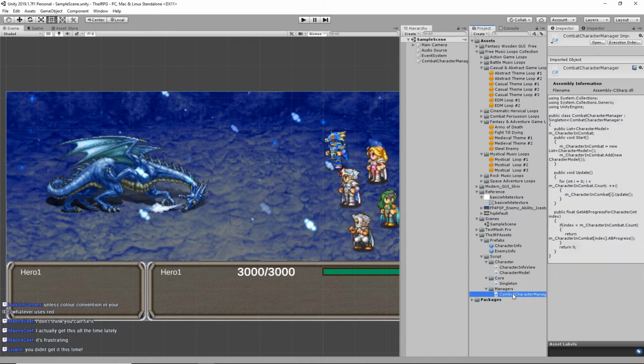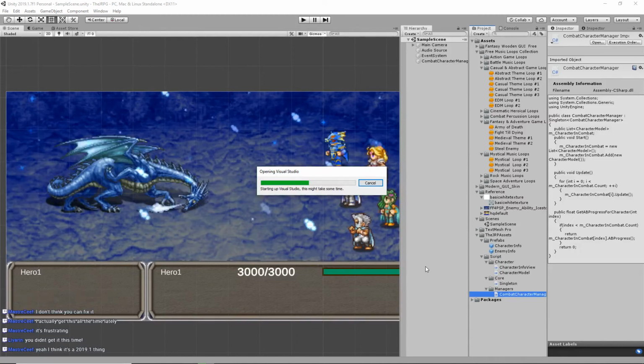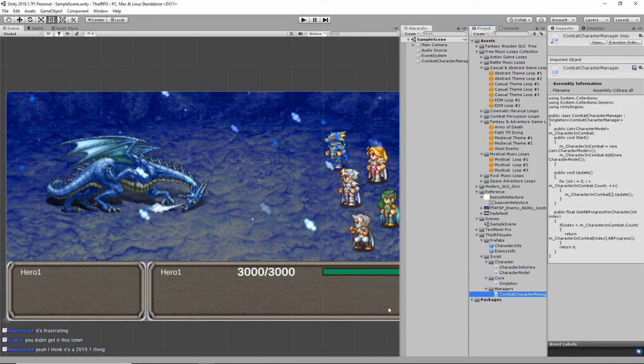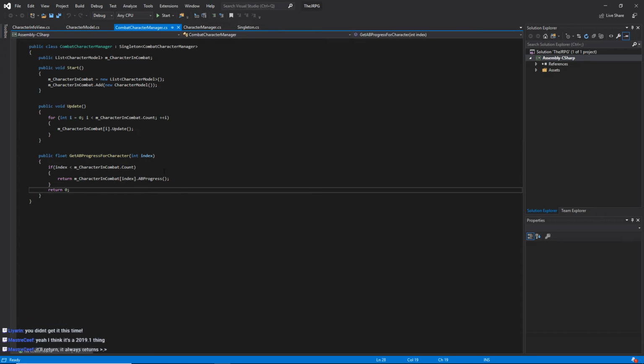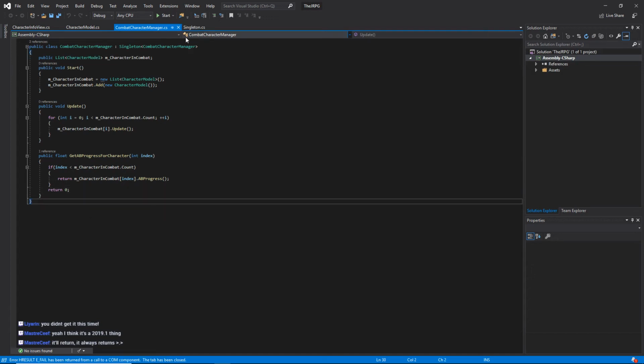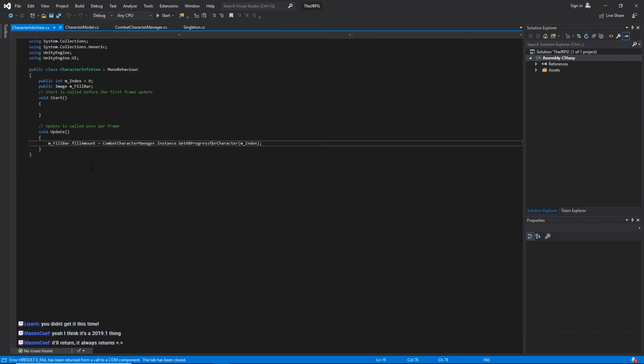Now for the next part of this, which is that once the progress bar is filled for any particular character, we need to pause updating the characters. I think that's right. And then open the action bar. I think that seems fairly reasonable. It'll return. It always returns. Readjust slightly. Okay. This is doing things. This is doing things.